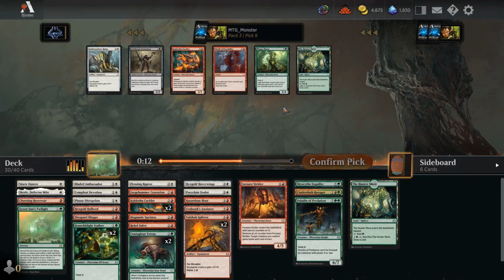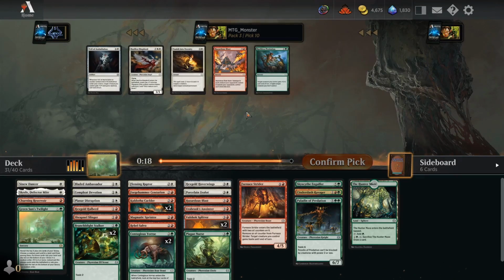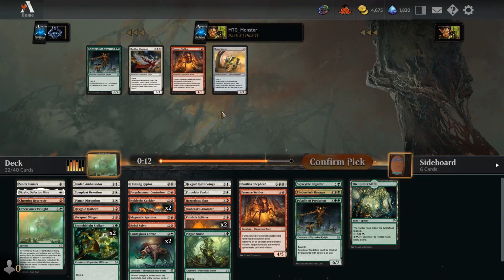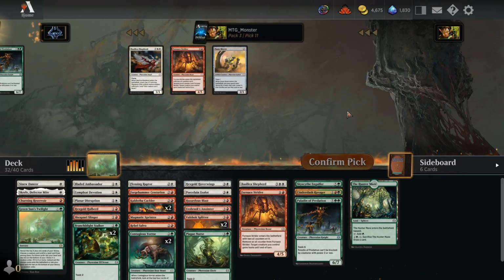The Plague Nurse could be interesting here. I don't think I want another oil creature. I don't think I want the other equipment, so Plague Nurse it is. The Shepherd did come back. Great. Another Shepherd. I'm going to take it over the big green guy, for sure. Looks great.